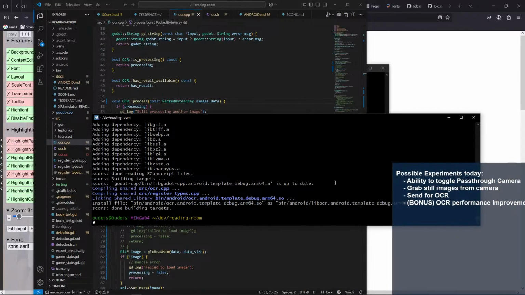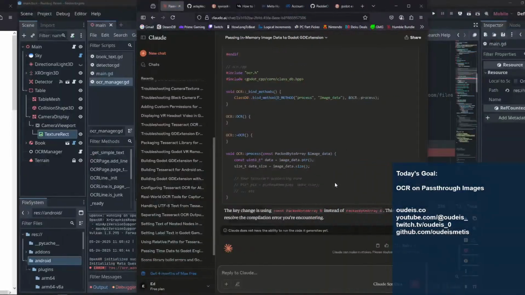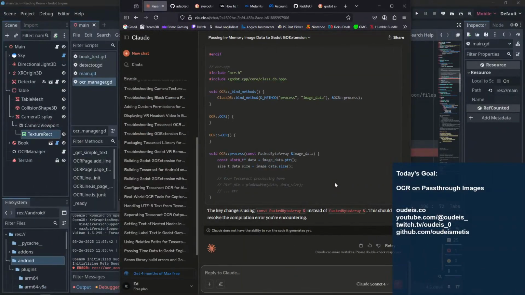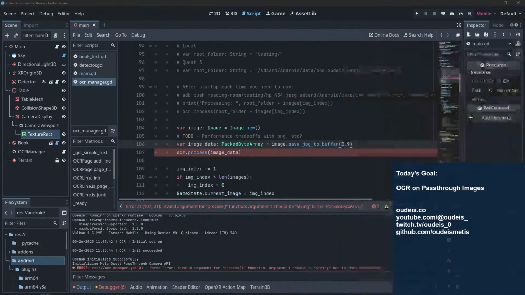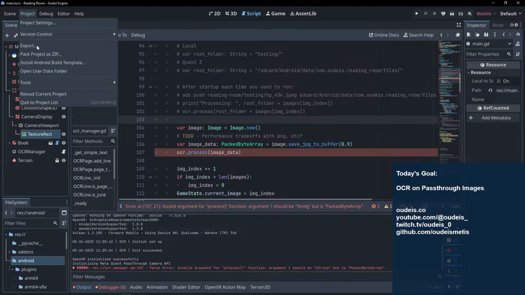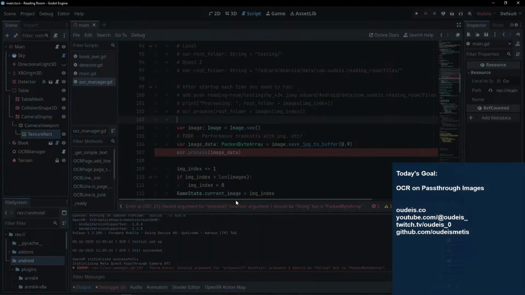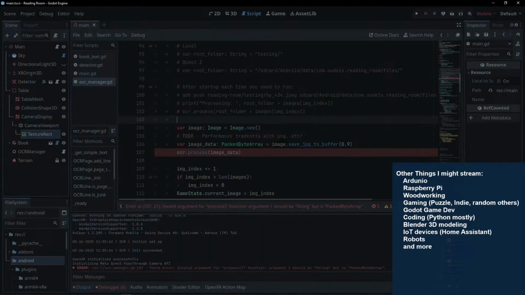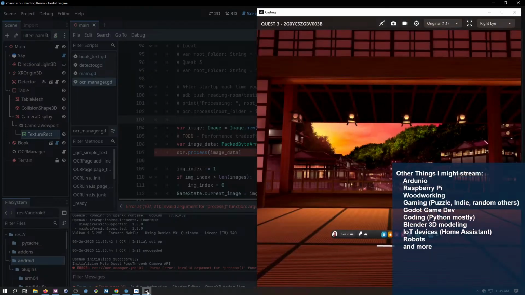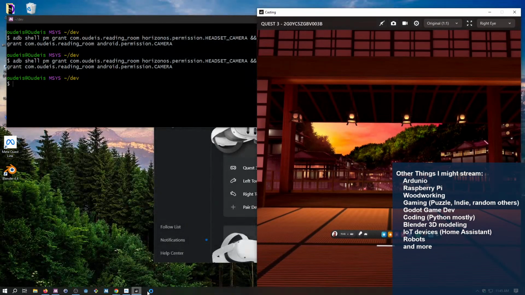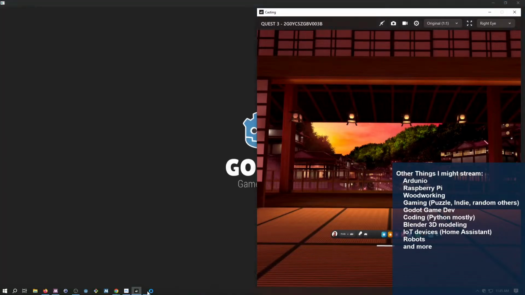All right, so that built, that finished. Let's see what Godot thinks of it. Let's reload it. Godot might not detect the change right away anyway.